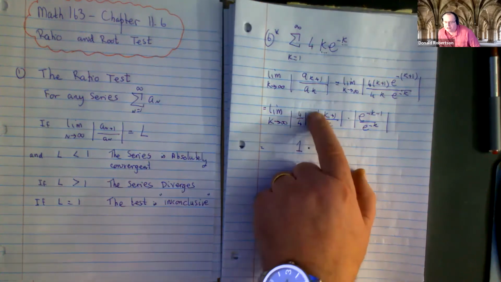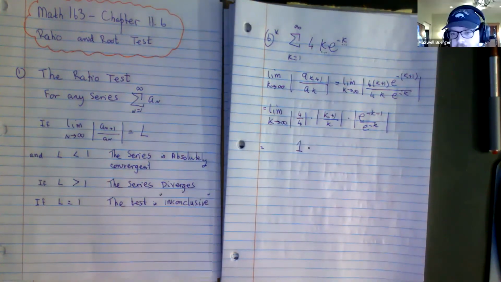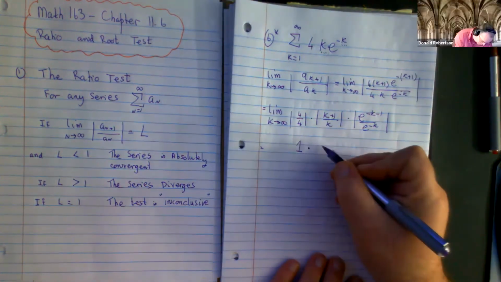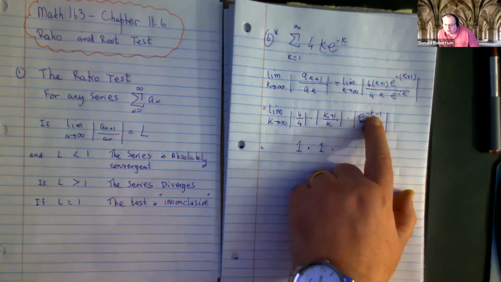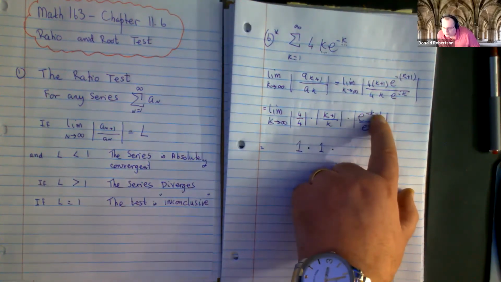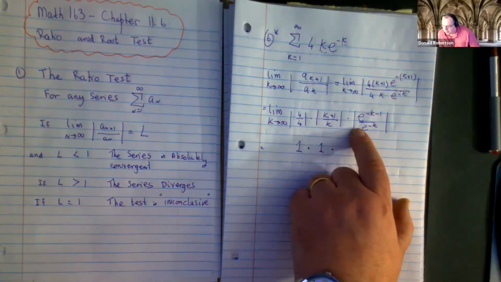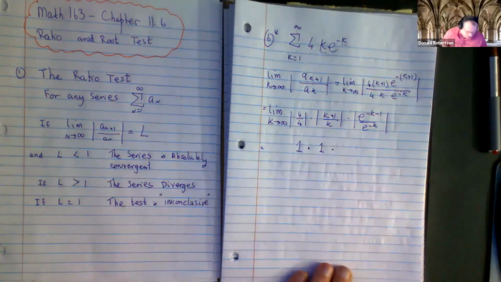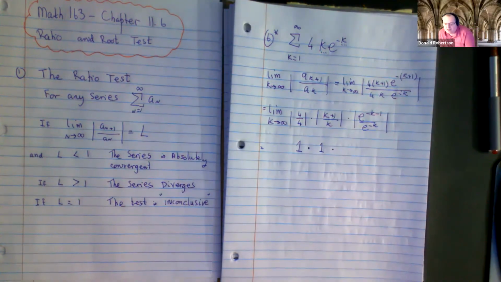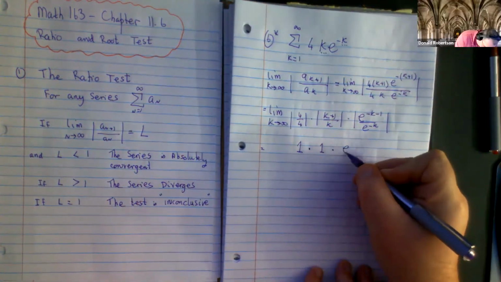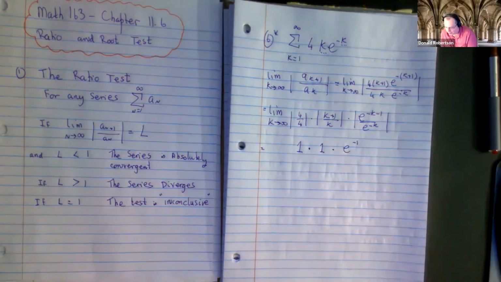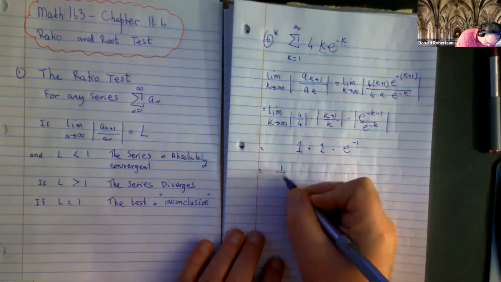What number does that get you? 1. 1 again. You can do that by L'Hopital if you want. Now this guy here is an algebra issue. I have e to the negative k minus 1 on the top, cancelling at least partly with e to the negative k on the bottom. So what on earth do you get when you do this guy and that guy? 1 over e. Well done. And you are totally correct. I'm just going to call it e to the negative 1, but 1 over e is perfectly correct. So the whole answer is 1 over e.